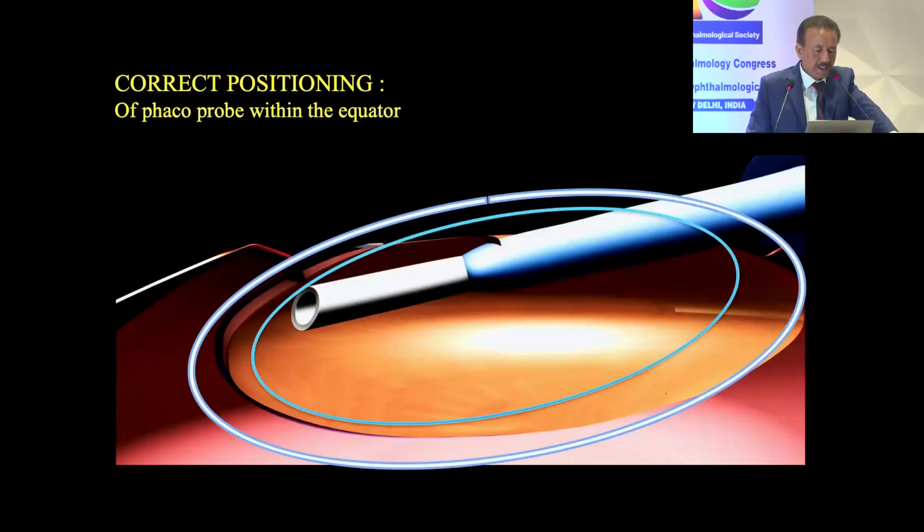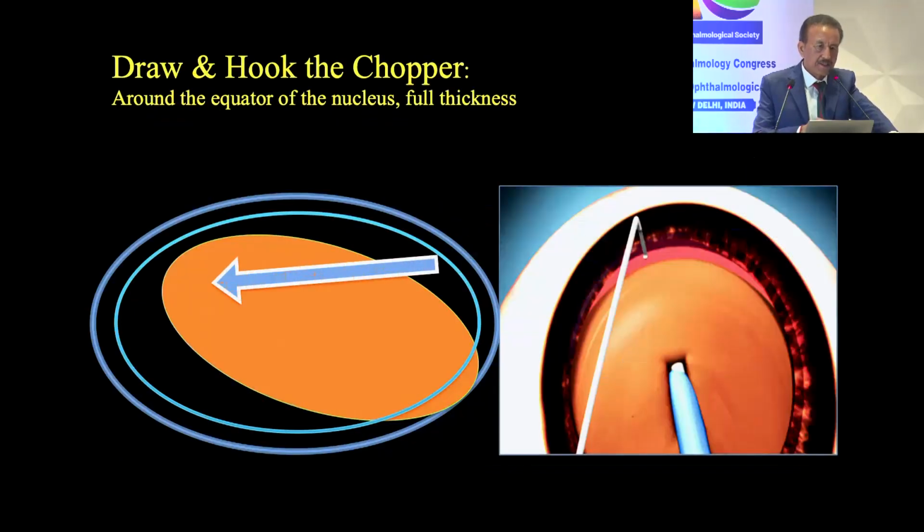And I'll just show you this animation, because you look at the position of the phaco probe. You are penetrating from the center and holding it just within the equator. Once you hold it, slightly tilt it and draw it. Then only, because you have to see the edge of the nucleus. Don't go blindly like we go in the horizontal chop. In horizontal chop, we go blindly towards the equator and then you hit the posterior capsule.